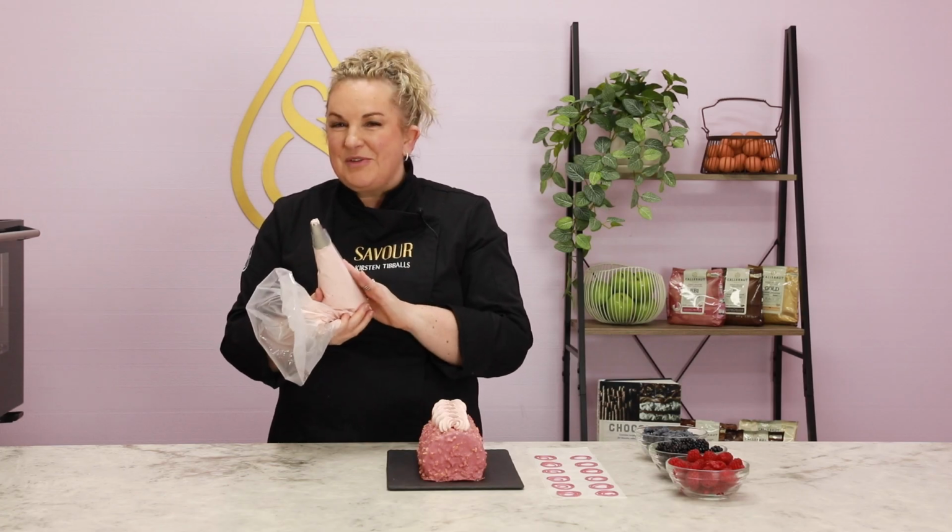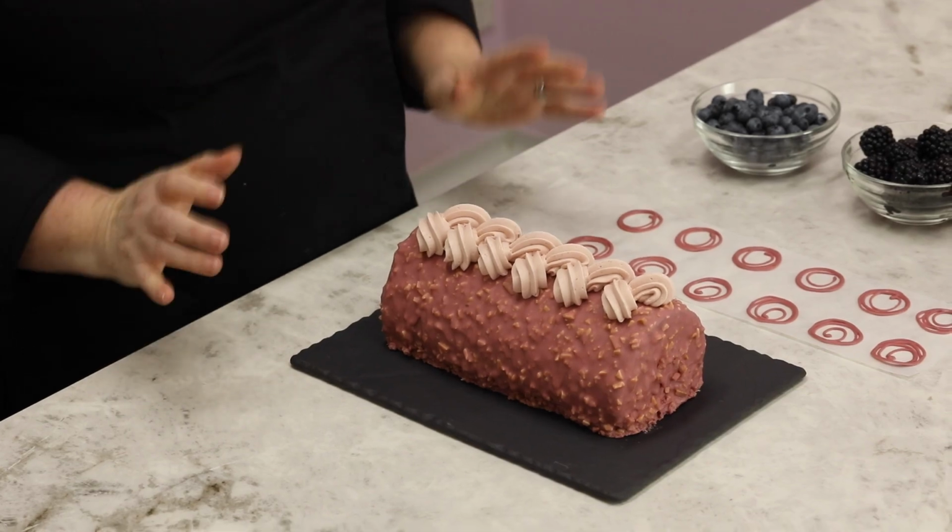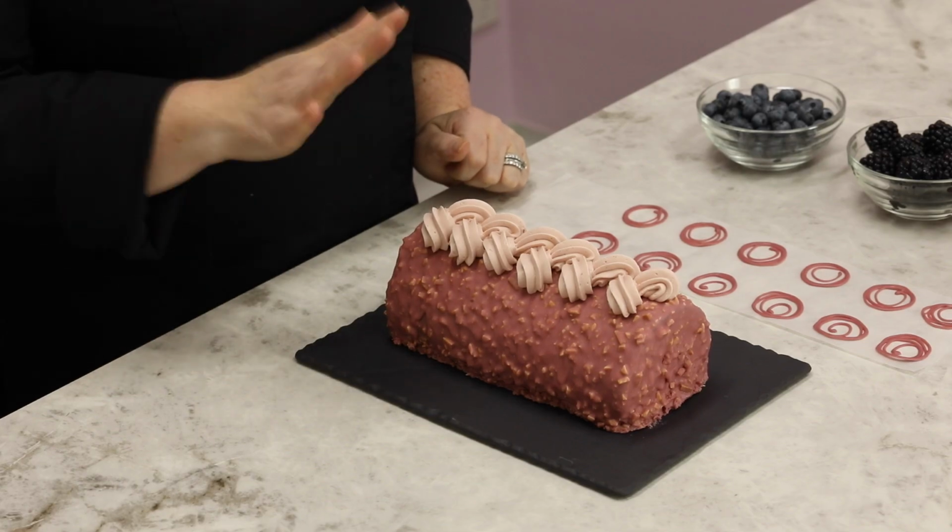A little bit of leftover cream, you can save that for up to 4 days in the fridge. I would recommend only placing the cream on top and the decorations when you're ready to serve it. If you do put the chocolate coating in the fridge and bring it out, you may get a little bit of condensation, but you can simply pat that dry with some paper towel before piping on top.